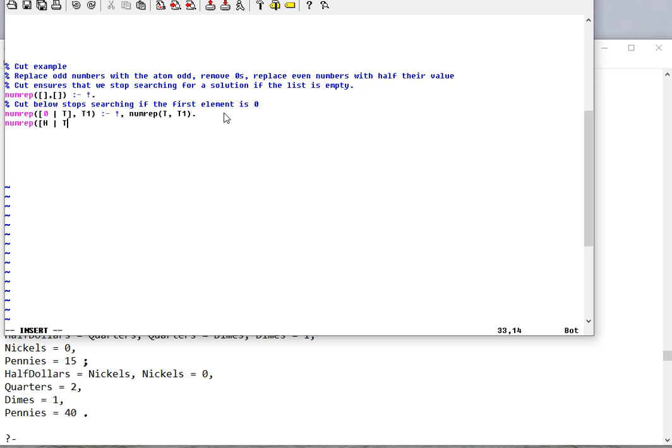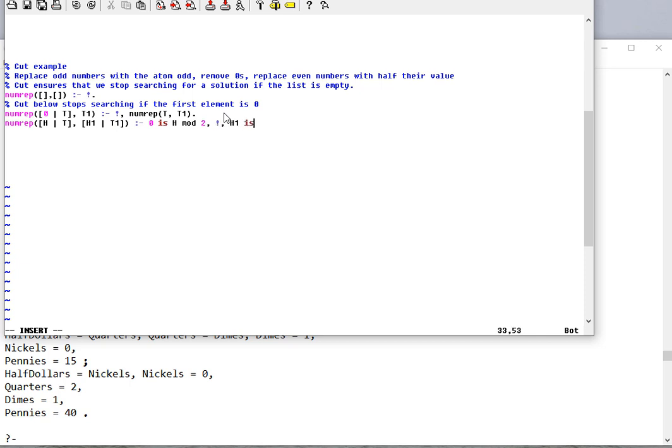We're going to check to see if we have an even number. We're going to do something with the head, and we're going to do something with the tail, and then put them back together. Now we don't want to put a cut here because we have to check what H is. So 0 is H mod 2, means H is even. Well, if H is even, I know what I want to do. So I'll put a cut here.